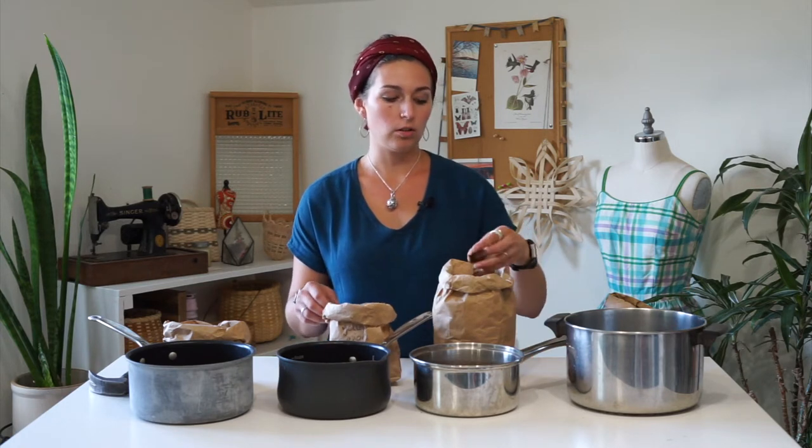The colors that you produce from natural dyes will always be slightly different depending on how much dye material you have, how much you mordanted or scoured your fibers, the time of year that you harvested what you're dyeing with, and the amount of pigment in the natural material. So depending on when you harvested things, it will have more or less pigment. If you're going to dye for a project, dye all of the fiber at the same time so you get somewhat the same tone throughout, because you may not ever be able to produce the same color again.